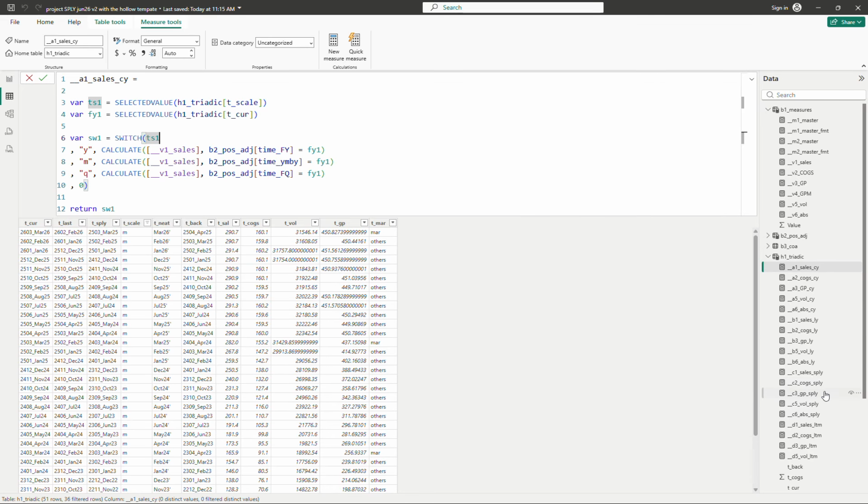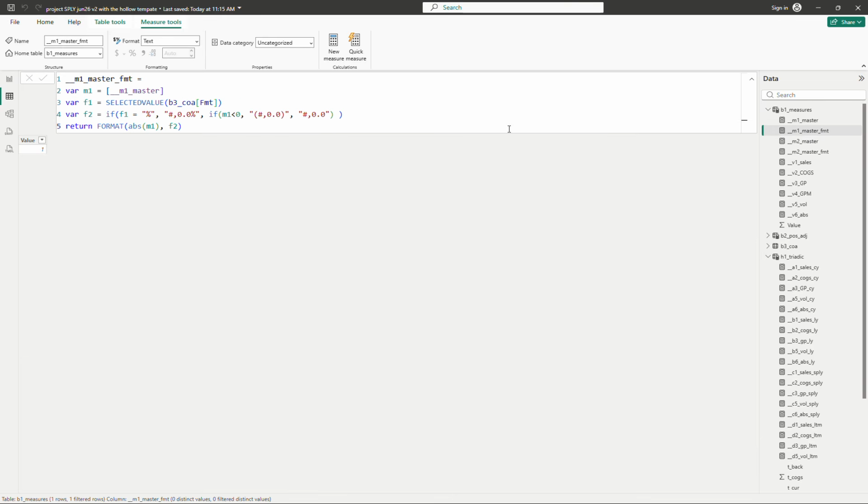Okay. So the same with the sale of the same period last year. So this is the sale of the last year. Focus on this one, and then this is the sale of the same period last year. So you can see the changes in here. Okay. So that's the same logic. There are a lot of them, but they're very similar in the logic.